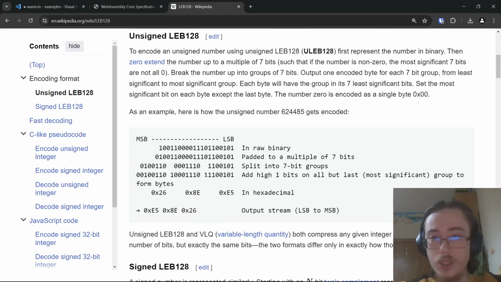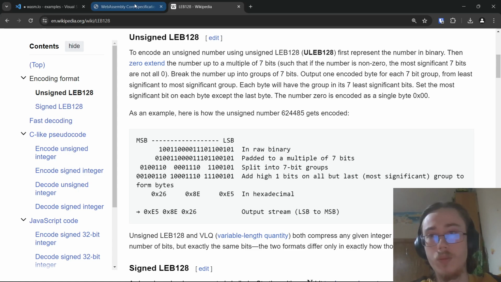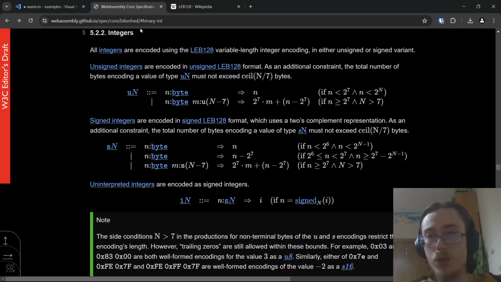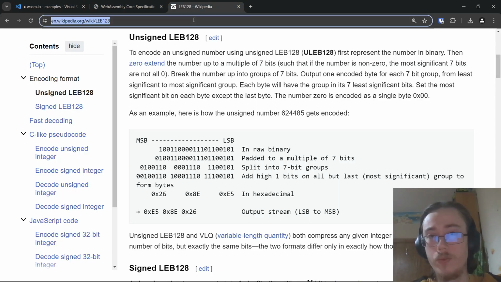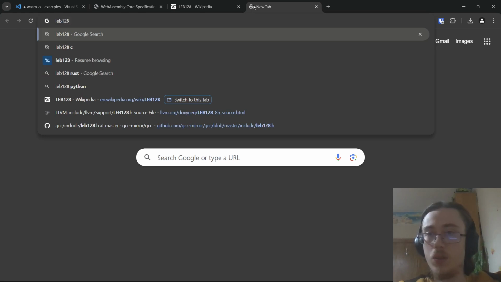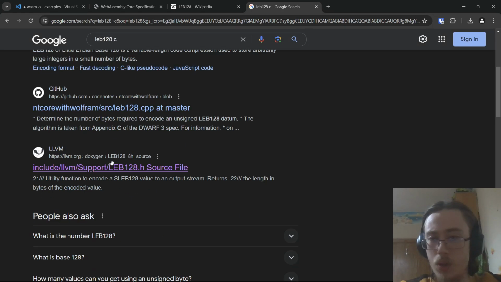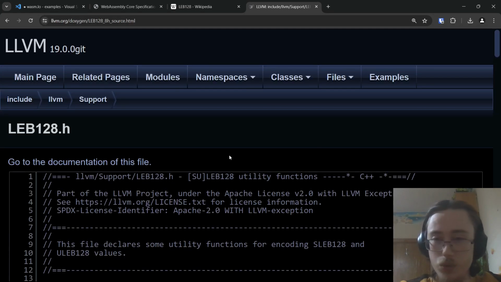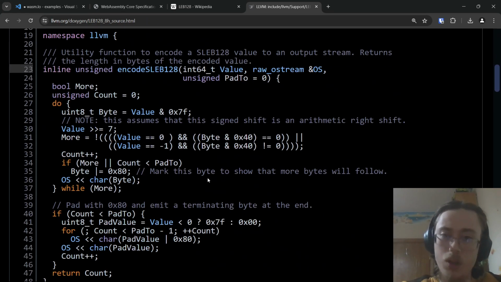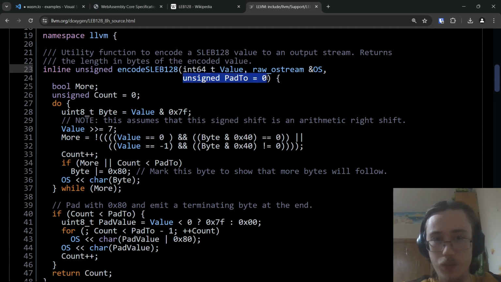Implementing this is not that simple, so I will just find the reference implementation somewhere. I've used this one, which is pretty nice, but it is also padding to some bytes. We will not be padding anything.